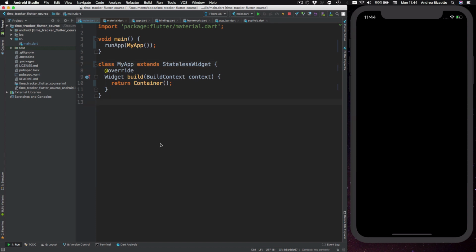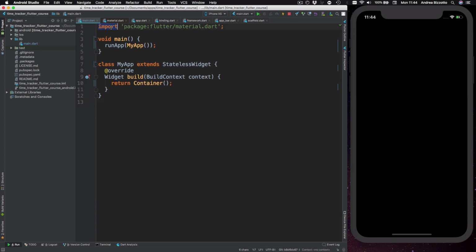Before we write any more code, I want to explain a little bit more in detail what we have done. So on the first line of this file, we have imported the material file from the Flutter package. As we continue on this course, we will often have to import things that are defined in other files. So the place to put these imports is always at the top of the Dart file. The syntax of the Dart import statement is always like this.